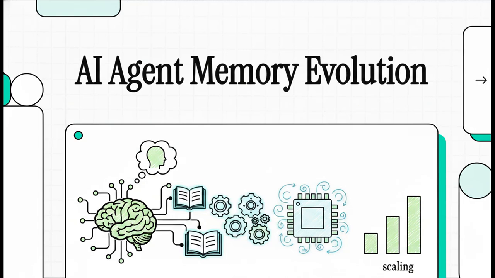Welcome to The Explainer. Today, we're diving into a truly fascinating frontier in artificial intelligence. We are talking about how we're re-engineering AI memory to function a lot more like the human brain. Now, if you've been working with large language models, you already know they are incredibly good at reasoning, but trying to give them a persistent long-term memory that actually works at scale? Yeah, that has been a massive challenge.